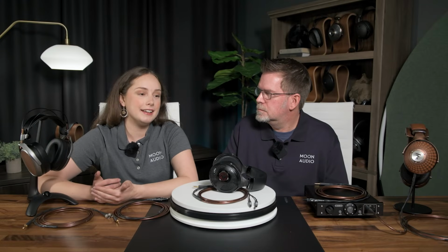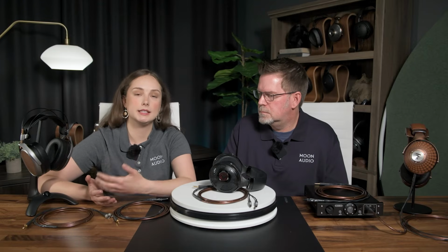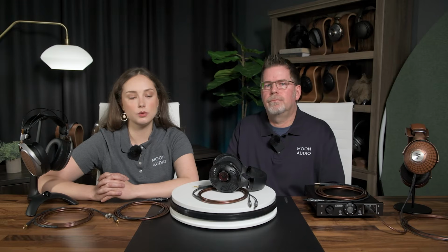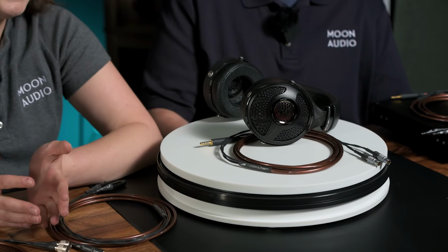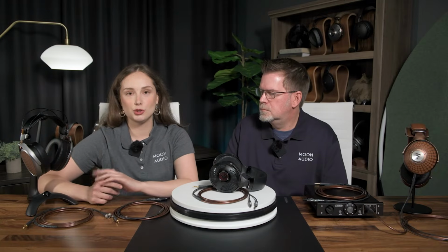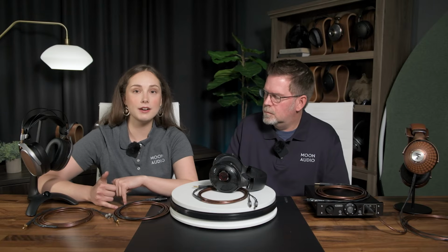I love musicality, but I also, like you were saying, I appreciate times when I can get detail, nuance, and a little bit more of a critical listening session from headphones. So the nice thing about the Bronze Dragon is it's almost like a chameleon, in the sense that regardless of what your headphones sound like, it's just going to pair beautifully with them. If you have a more analytical, detailed sounding headphone and you just want to add some more musicality for maybe those 2 artists that you love that have musical elements, then you would add the Bronze Dragon headphone cable.